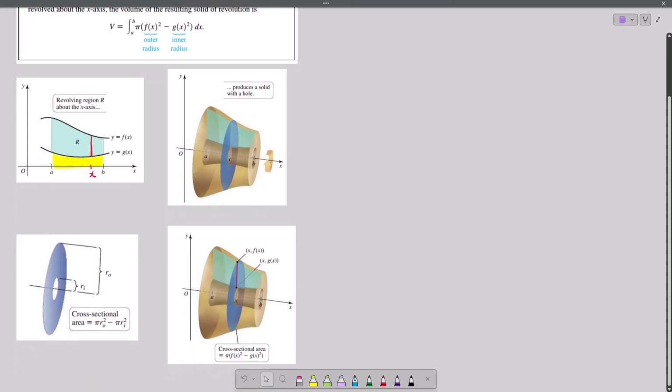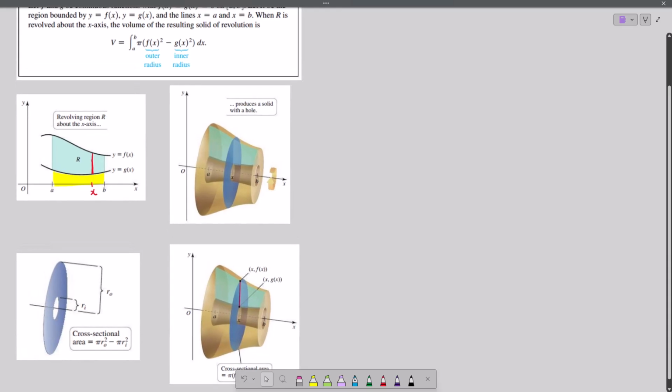And the area of a washer is pi r outer squared minus pi r inner squared. So you're going to take the big disk and subtract off the little disk to get the area of the washer. Mathematically, this shape is called an annulus. In Calc 2, we just always refer to it as a washer. So the area of this annulus or this washer will be pi times the outer radius squared minus pi times the inner radius squared. And that's what the functions are representing up here. This first function is representing the outer radius, and the second function is representing the inner radius.